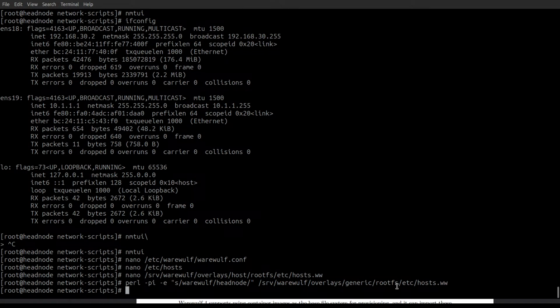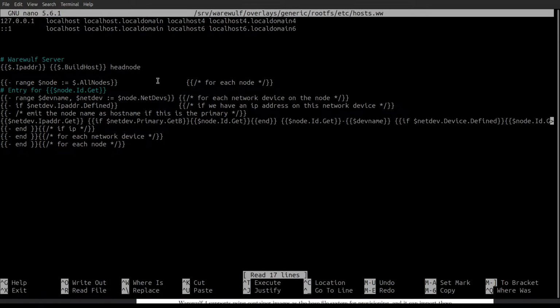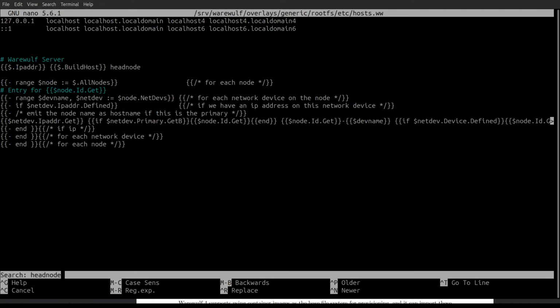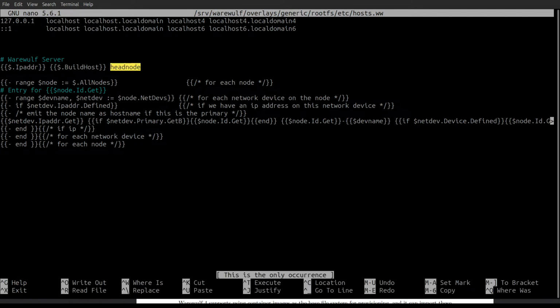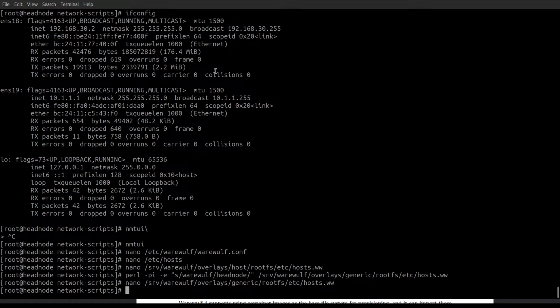Then if we open that file up, pretty sure there's just the one entry, but we'll double check. Yep, just the only occurrence. So that giant line is kind of scary for folks that aren't familiar with using that kind of stuff, just to change one little word. But it's a clean way to do it. You can't mess up or touch the file the wrong way if you do that.